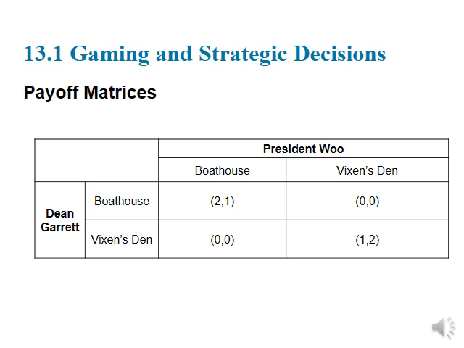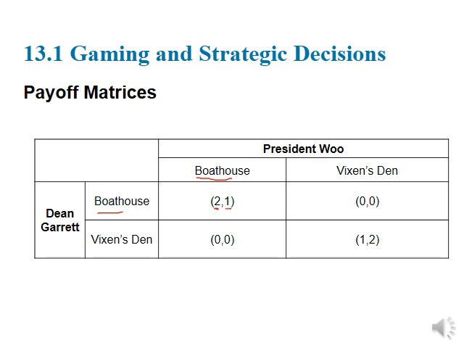Let's see how this game might play out. And all we're doing right now is describing the potential payoffs as a response to those choices. We'll learn more about how they can make those choices later in the chapter. But we'll go around the payoff matrix clockwise and describe the payoffs and choices associated with it. So, in the first choice, they both choose the boathouse. Remember, Dean Garrett likes the boathouse. If they both meet up at the boathouse, Dean Garrett gets a payoff of 2. President Wu likes hanging out with Dean Garrett but doesn't like the boathouse as much. President Wu gets a payoff of 1.